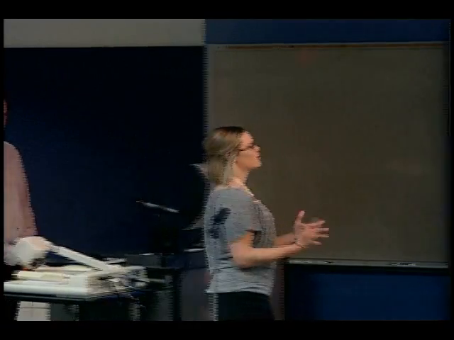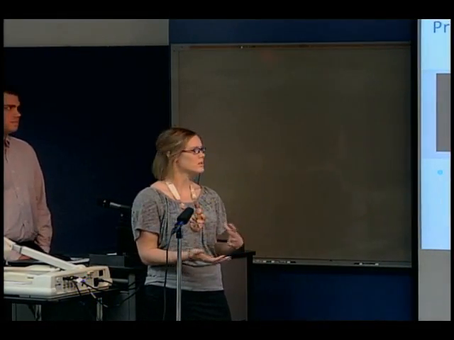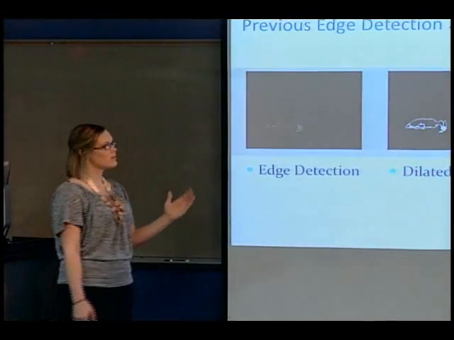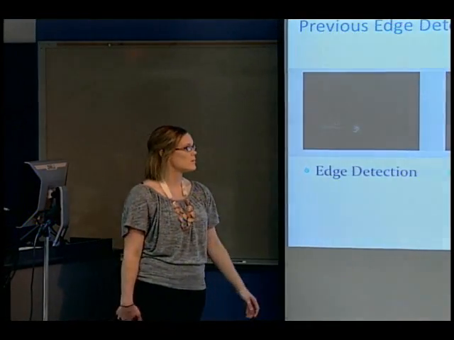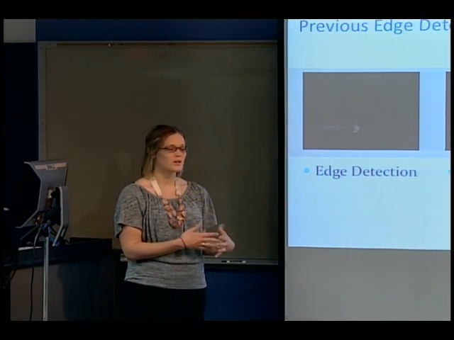Going off of the original background subtraction method that just included the average only and did not take into account the variance, once you subtracted the image, you got basically just one fish. And then previously, this is what you got if you used edge detection and then a dilated image and an eroded image. Those are the outlines that you got, which was the goal of the project.